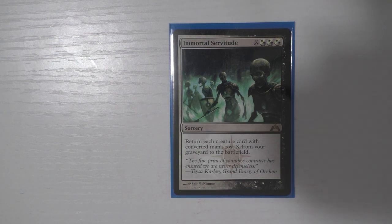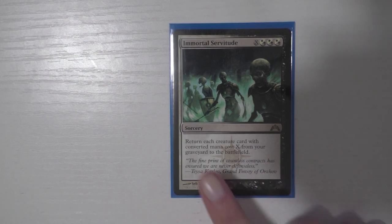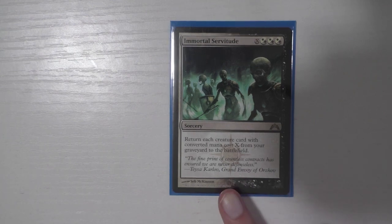I play about two or three games a week, so I could go a couple of weeks without playing a particular deck — which is why I haven't had the chance to play Taysa. Anyways, Paul got this card for me. It returns a creature card with converted mana cost X from your graveyard. I'll probably cast this at like two or three mana because I have the majority of cards there with Taysa. I think this card's really interesting and I'm definitely going to see how it plays out.